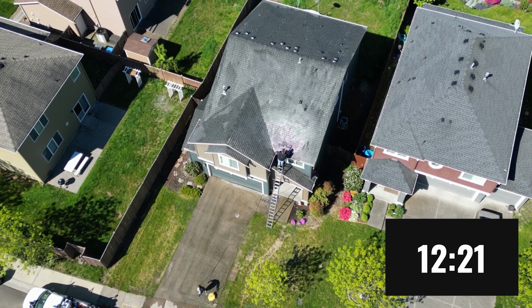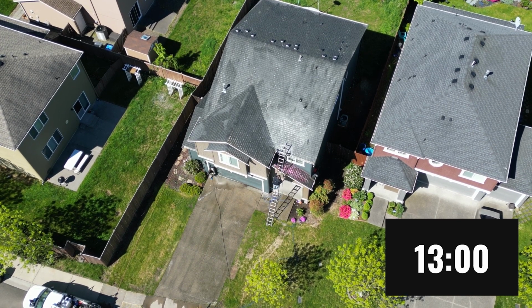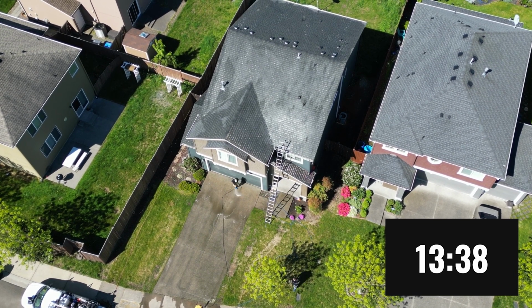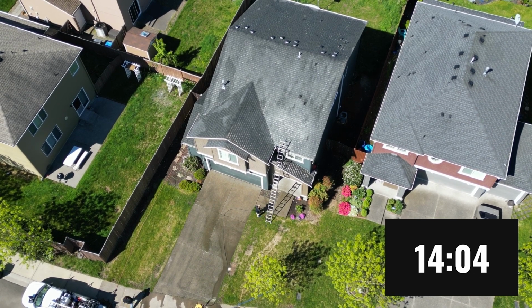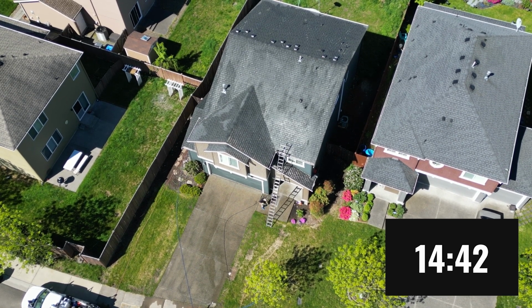You'll see at the end of the video that I go back up on the ladder and I take care of that one area that's right above, I'm actually spraying it right now, right above the front door, just because that one had a lot of moss and I wanted the job to look really good right away. You'll also see that we're taking care of the driveway for them as well. So they wanted their driveway taken care of.